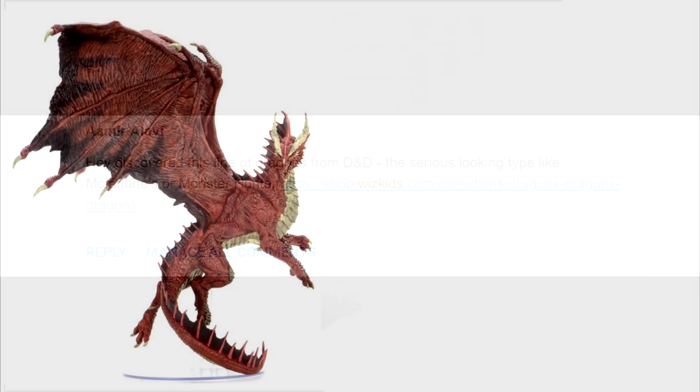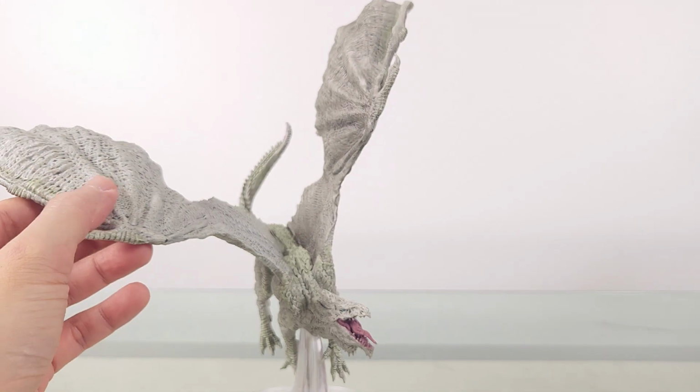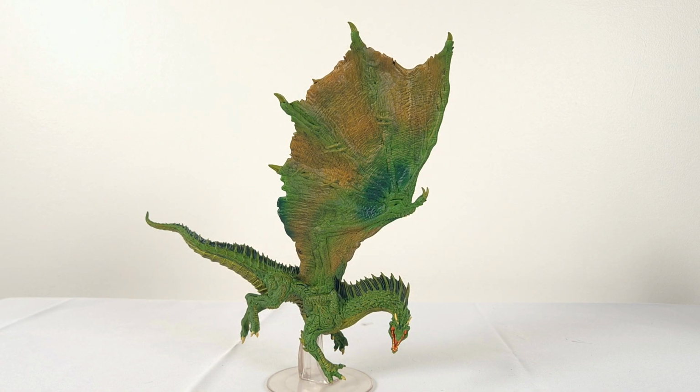Some I managed to get at original prices, even half price for the blue, but the white and green were way too pricey. I didn't manage to get the white, and I've reviewed that. Last year, I managed to get the green, and here it is. Like the white dragon, the first thing I noticed was the size. It's huge. In fact, it's the largest of all the Icons of the Realm's adult dragons I have.